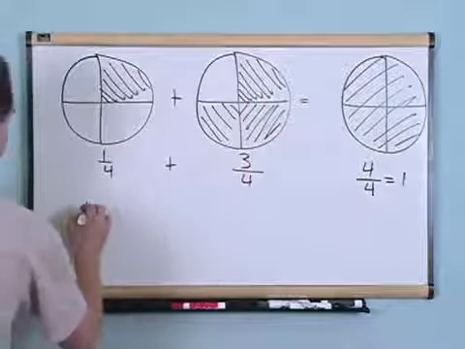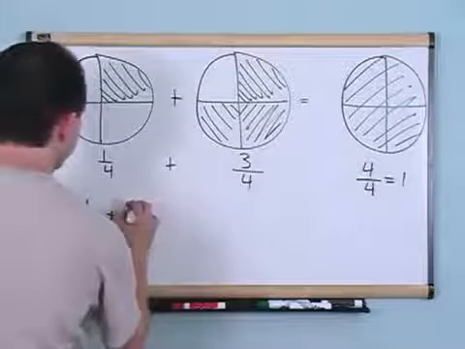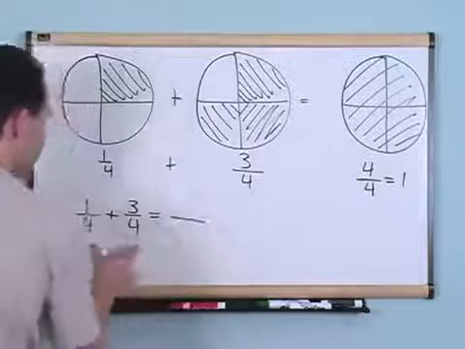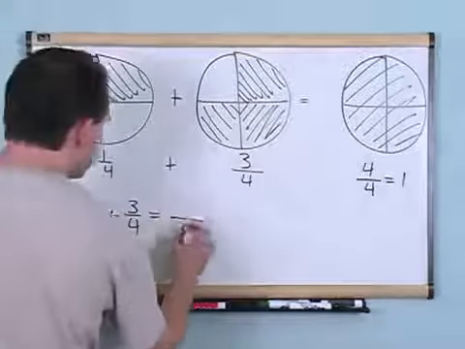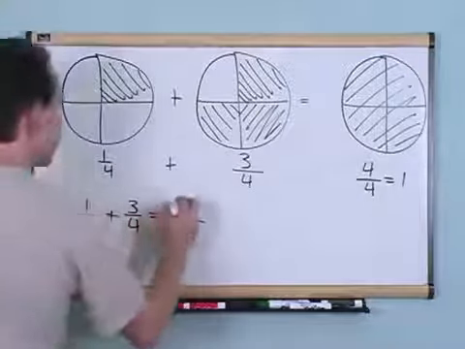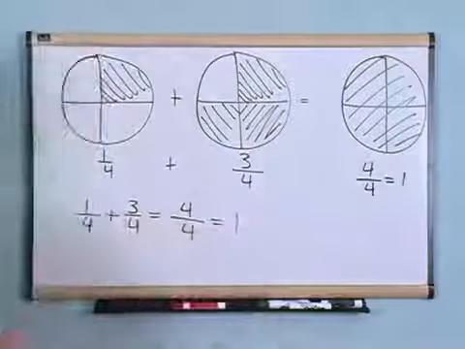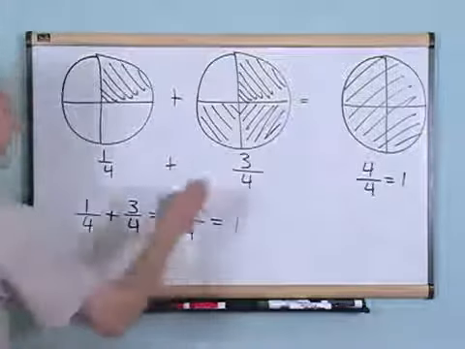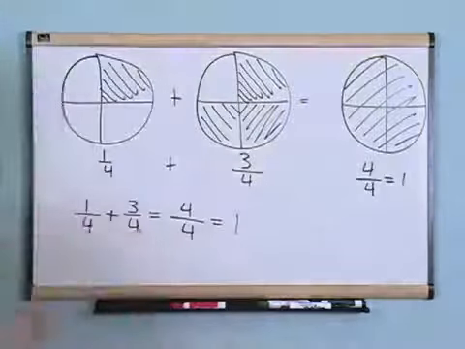Let's go ahead and do it using the math. 1/4 plus 3/4. Okay? How did I teach you how to do that? You keep the bottom. Bottom is the same, so I can go ahead and add these. Keep the bottom. I don't do any addition on the bottom, but I add the top. 3 plus 1 gives me 4, and 4 divided by 4 we already said was 1. So without drawing any of this stuff, you could just do this and you would get the right answer. I'm just drawing the pictures to show you why it's the right answer.